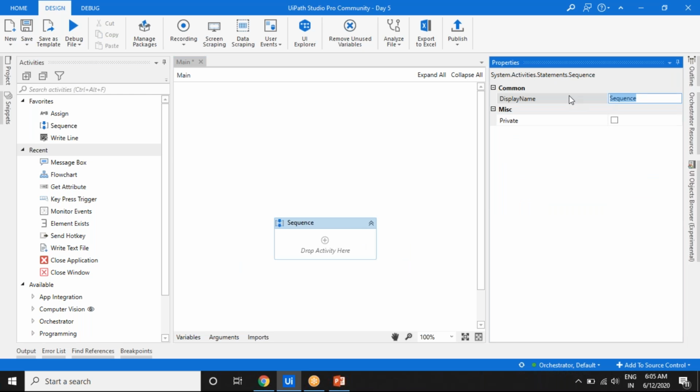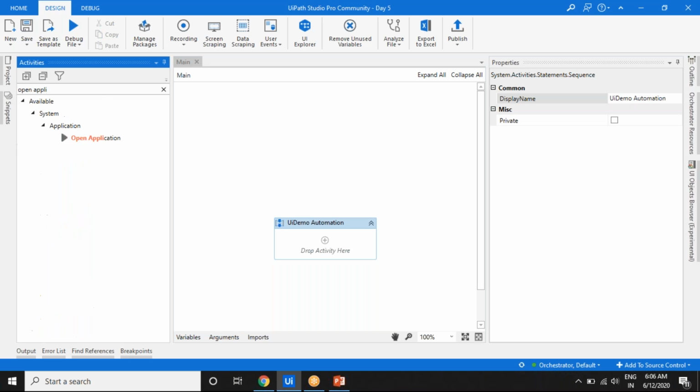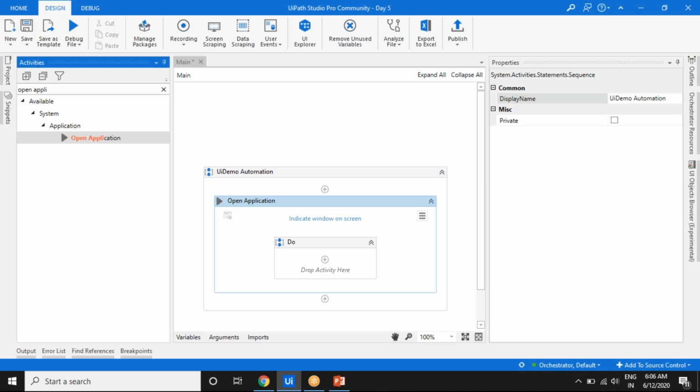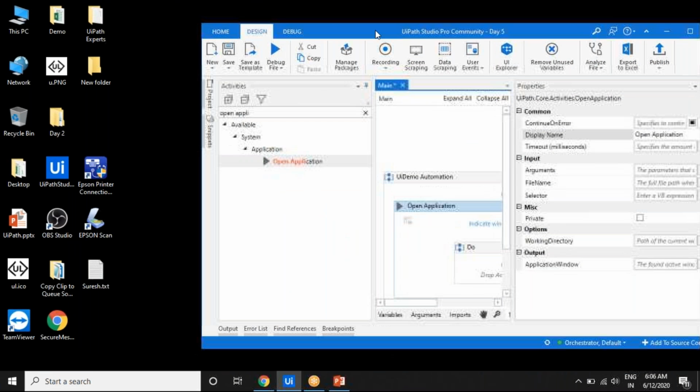Just like this sequence, this is a UI demo automation, so you can change the sequence name. What is that? Opening the application. So open application: just drag and drop it and open that application.